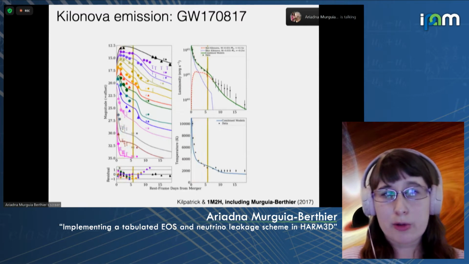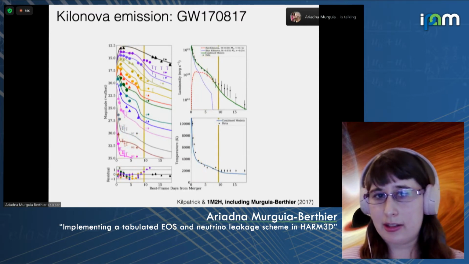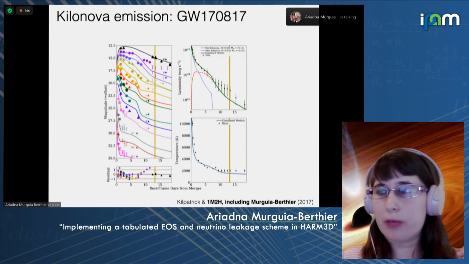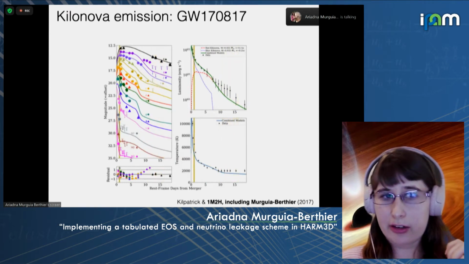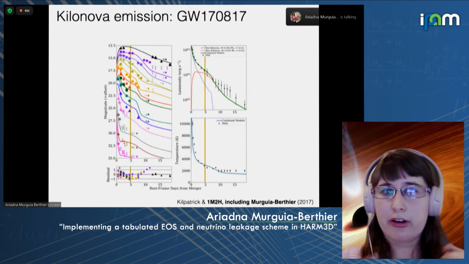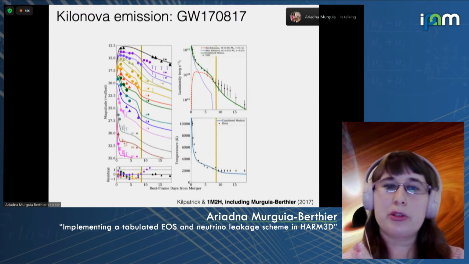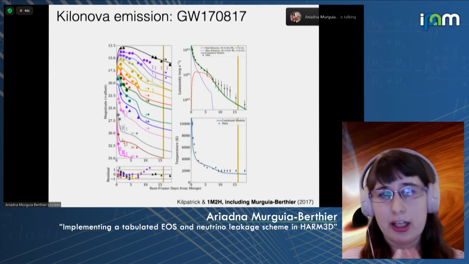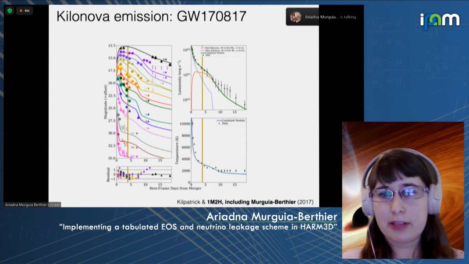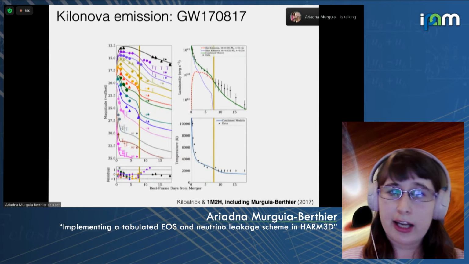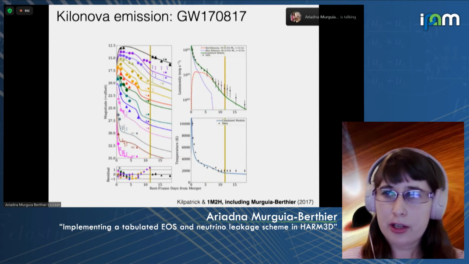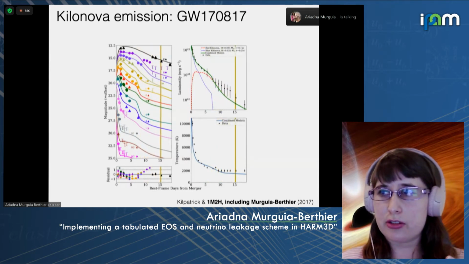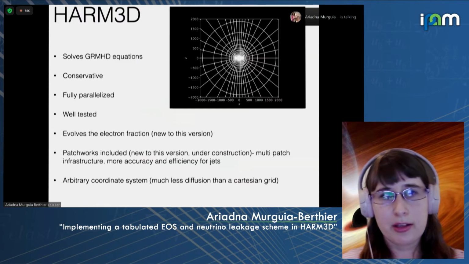And the thing is that, of course, lanthanides have very high opacity. So if they are created, they will make the kilonova peak later and be redder. But if there are no lanthanides, then the kilonova is going to be bluer and it's going to peak earlier. So this is extremely important information for our observer friends because they need to know when to look and how to optimize their surveys. So we need to make better simulations that estimate these abundances.